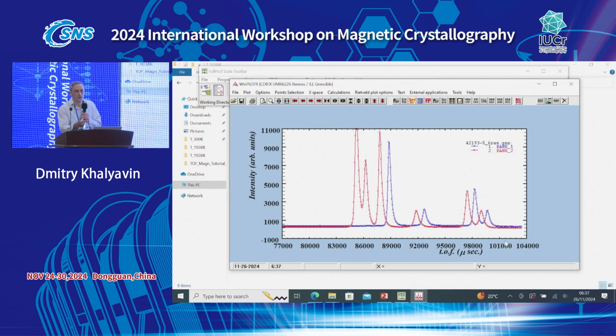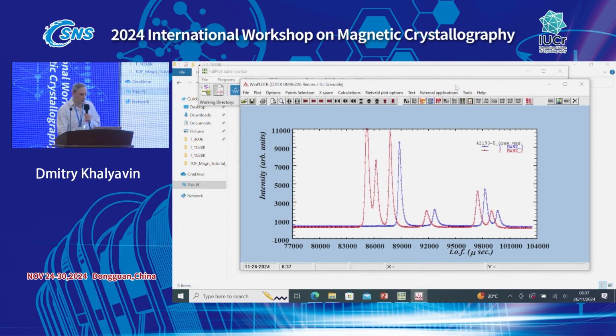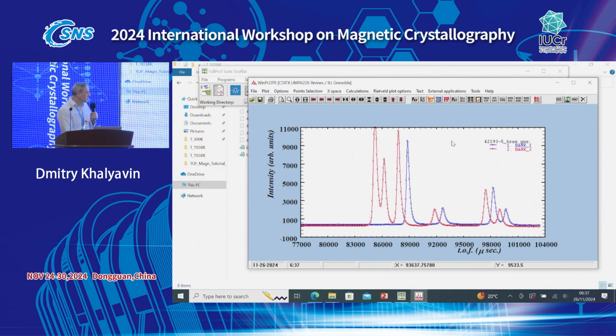Like that, we can look at other banks as well, but there is no need to look at all of them. You see these two very strong magnetic peaks. This is a nuclear peak. It's just a shift in unit cell parameters because the difference in temperature is huge. So magnetic data at 300 K, room temperature, while paramagnetic data is above 1000 Kelvin.